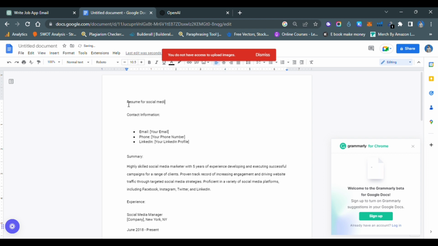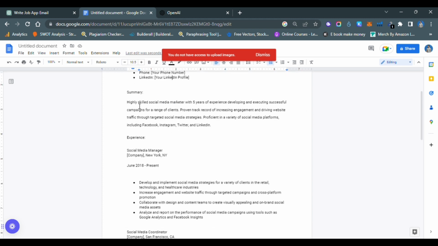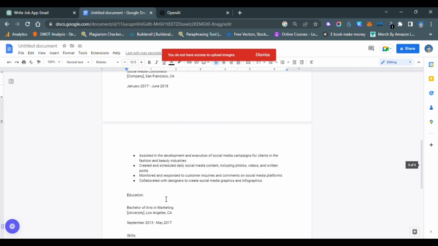Yeah, you can implement all these details in your resume as well. Make sure you don't use this one. You just have to put your link here, because it's asking for the LinkedIn. For phone, put your phone number. For email, put your email. That's it. And it has already written you a proper and wonderful summary for your job. Here it is, and here are your experiences. This is experience number 1, number 2 here. So it's pretty crazy. You just need to make sure that you're upgrading yourself as well.